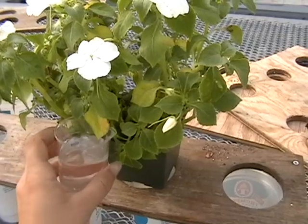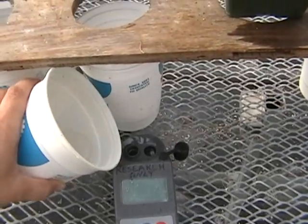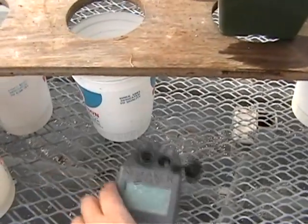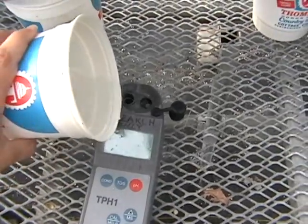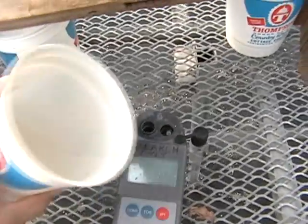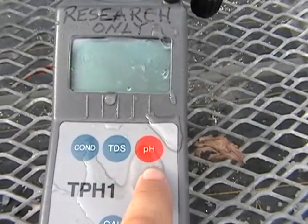For this experiment, the pour-through method was used. 80 ml of water was poured into the plant in question and allowed to drain for 5 minutes. The leachate was then collected and poured into the EC/pH meter. When using a meter of this type, it is always important to triple rinse. This means you fill the meter with the leachate you are testing, then dump and refill it 3 times. Once triple rinsing is complete, we select what we are measuring for. As you can see, I first selected pH.